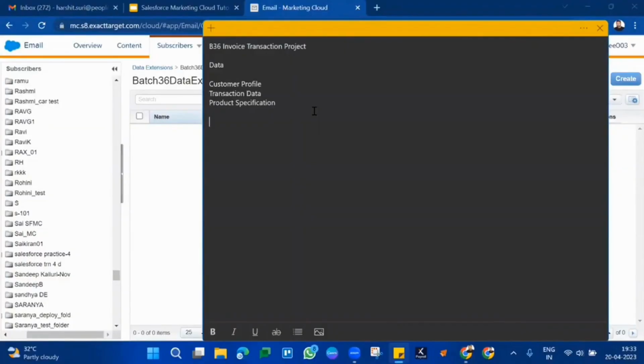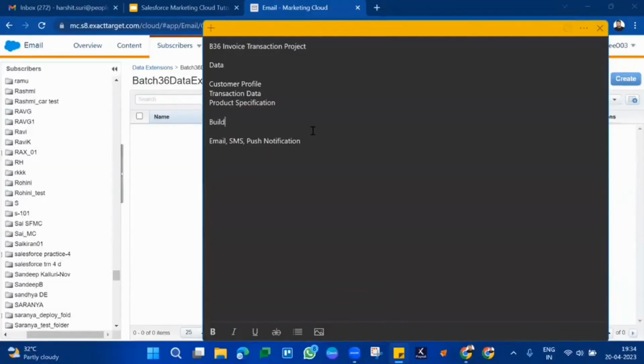You have to send the transaction invoice in the form of email, SMS. The same thing you have defined in your data model, you have to create in the form of an invoice, which can be delivered via email, SMS, or push notification.